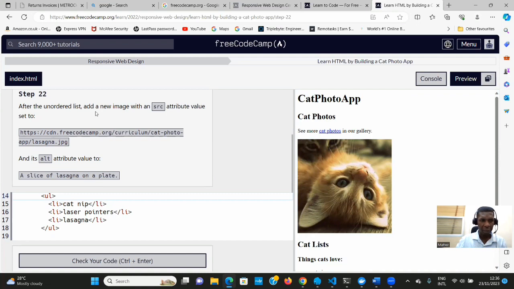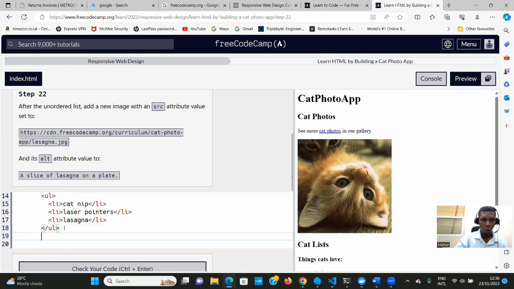So after the unordered list, add a new image with an SRC, that is source attribute's value set to this. That is after the unordered list. So I'm going to come under, and this is what I'm going to do. Add a new image.